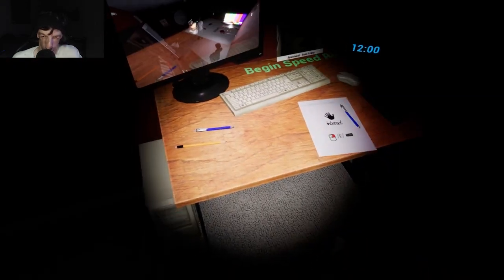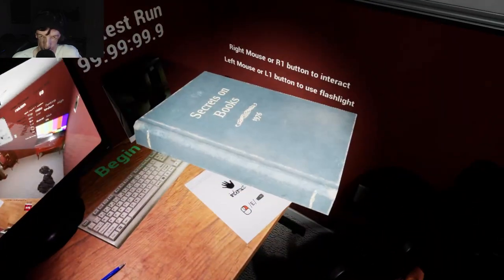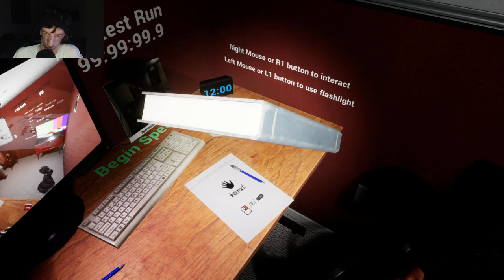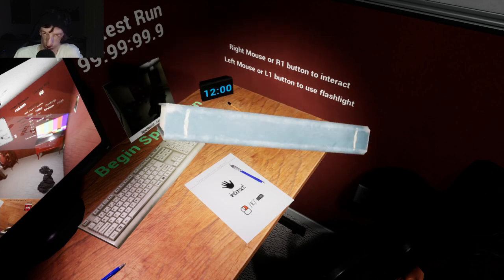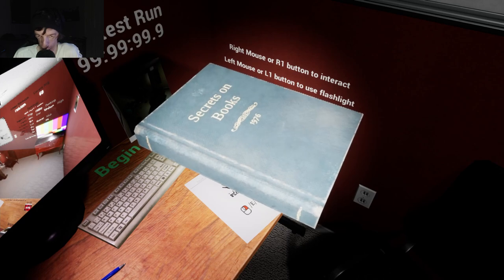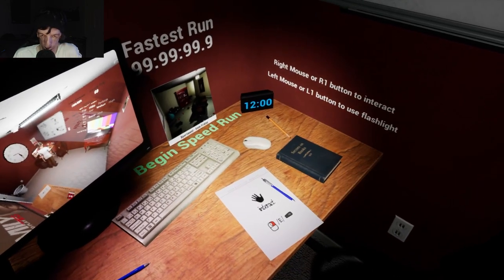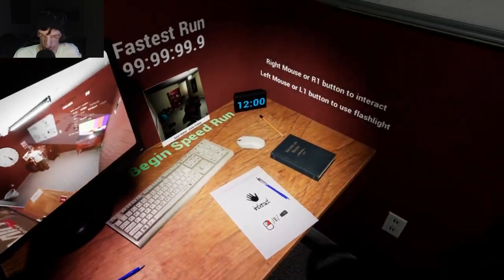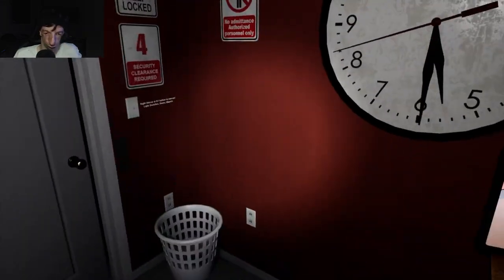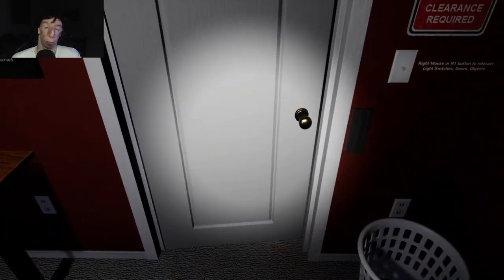Chester's in the chair. Oh, I just picked up the key card. Tinsel. Stab the doll. Secrets on books. Like this, interact with things. Right mouse button or right thumb button to interact. Left mouse button to use the flashlight when it says on the floor. Can I interact with the mouse or the keyboard? Just take up the ladder and just smash across the room. No. Alright. Let's move forward.